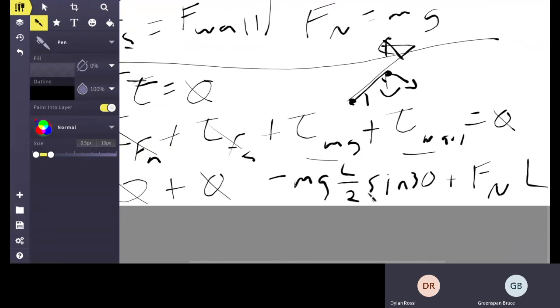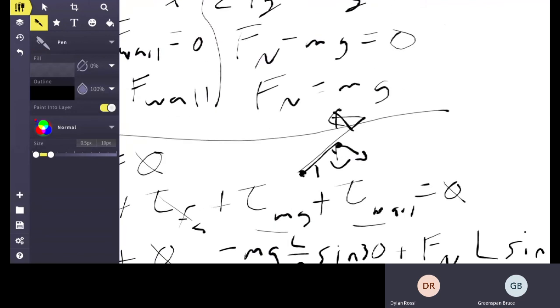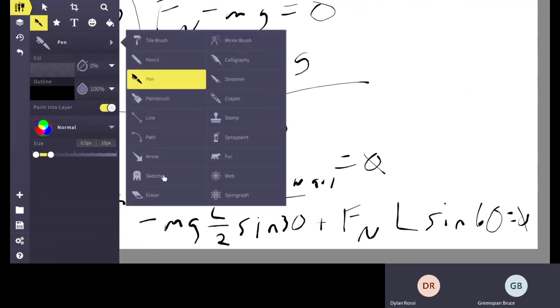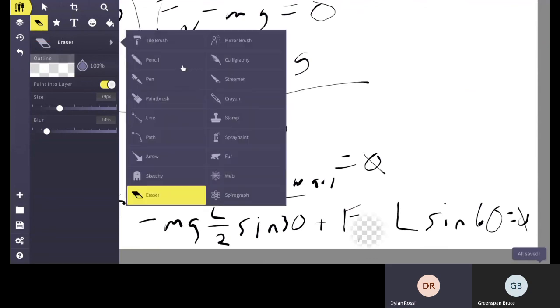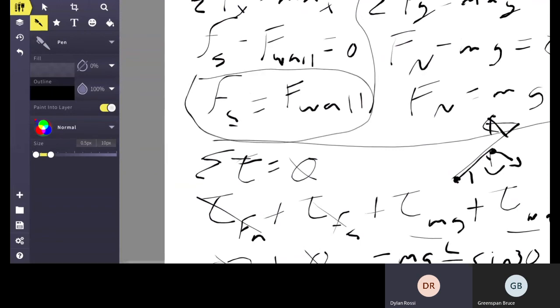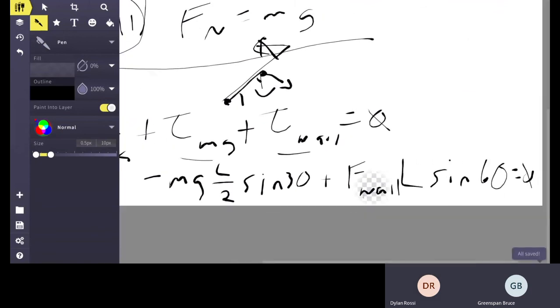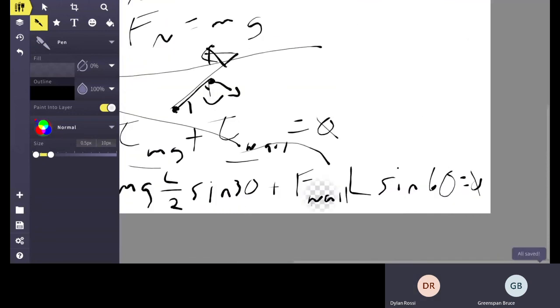All right, so here's where it comes in, where the question asks for the frictional force, but there's no friction in here, right? But this is F wall. Let me make that clear. You see where we're going to get friction from? Not quite. Look back up here. It equals F wall. Yeah, this is F wall. So you just plug that in. Right. So you plug this friction into here, and you solve for it, and you're done.